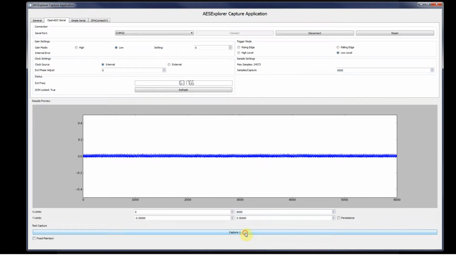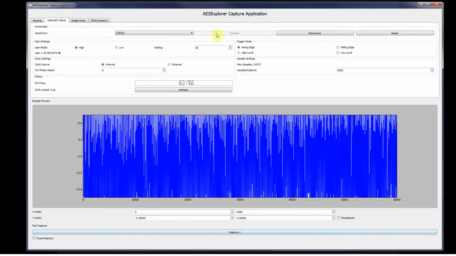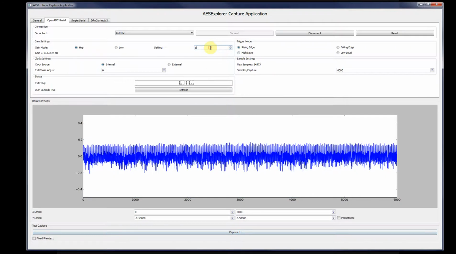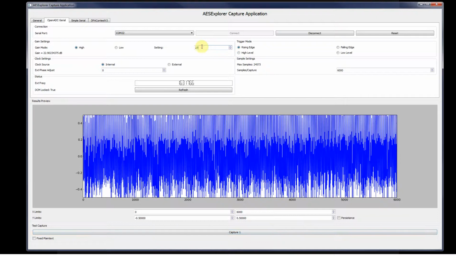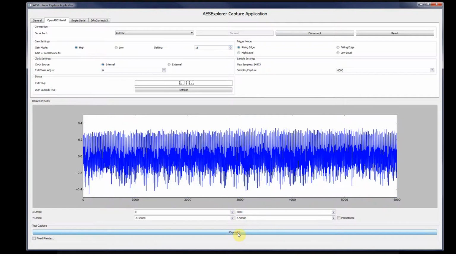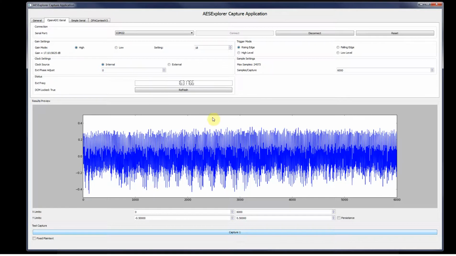Let's capture again. We now need to change the trigger, so I'll trigger it on the rising edge. If the trigger is disconnected, when you hit capture, it'll freeze because it waits forever. That's a bit of a bug in the current version. So I'll increase the gain here. Oops, that's far too high, so we decrease the gain a bit. How much you need depends a lot on what the device is, what the shunt resistor value is, and so on. So there's no one answer to this. All right, so there we go.